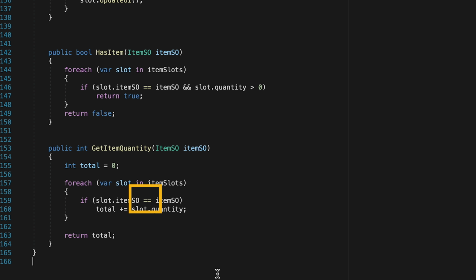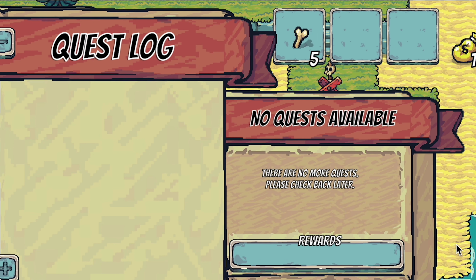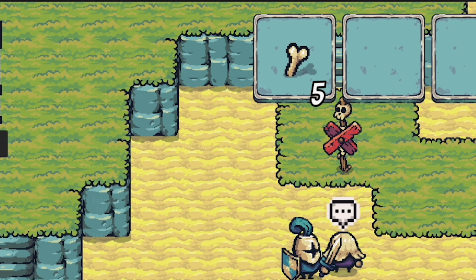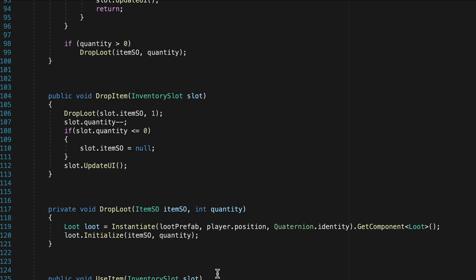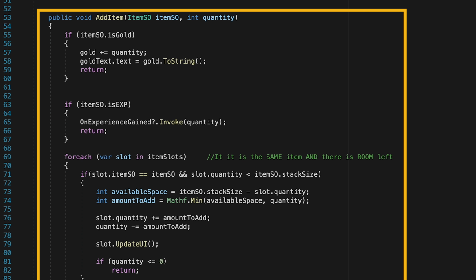We want to actually check if they are equal. With that extra equal sign, we will now be able to collect as many femurs as our inventory can hold. That said, we also need to find a way to remove the existing item. To do this, we need a new method that's going to be sort of an inverse of our addItem method.